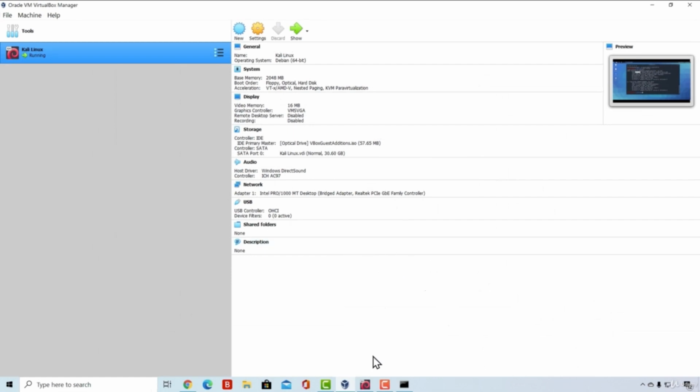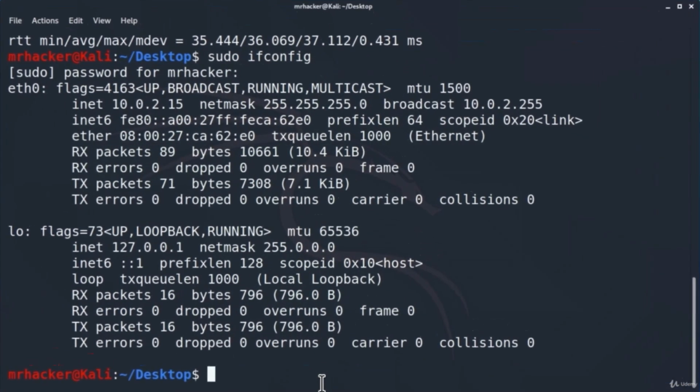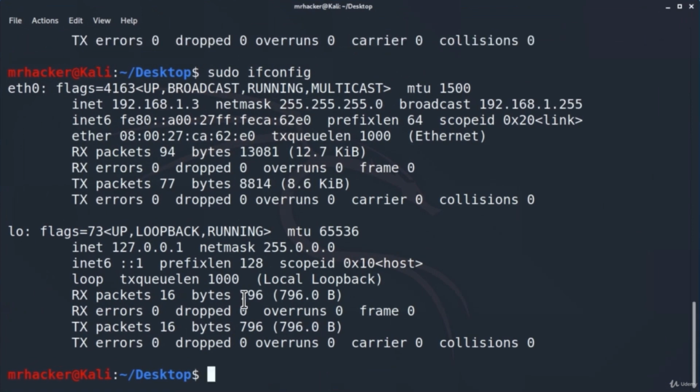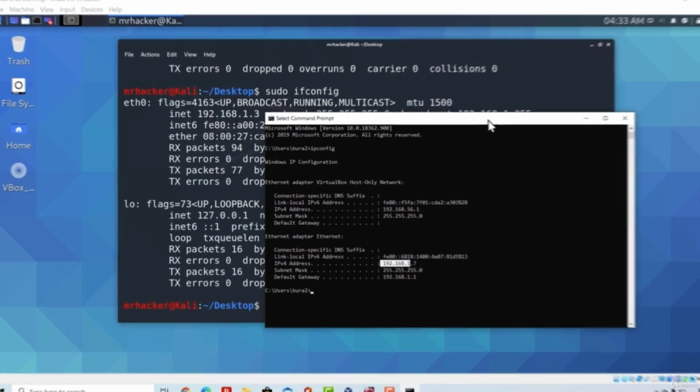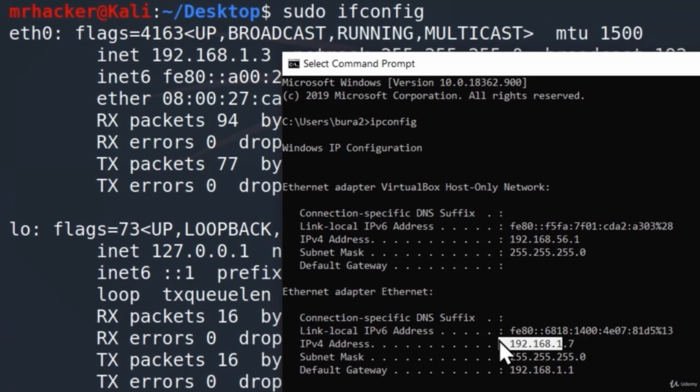Now that we changed this, if I go back to my Kali Linux machine and run the same command, which is sudo ifconfig, now it starts with 192.168.1. Keep in mind that for you it might start differently. It doesn't have to start with these three numbers. It might be something like 192.168.0 or something like 10.1.1 or 10.0.1. It depends on your network. So now we can see that both of these IP addresses start the same.